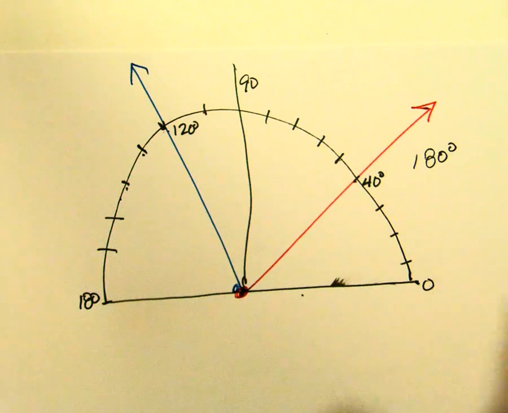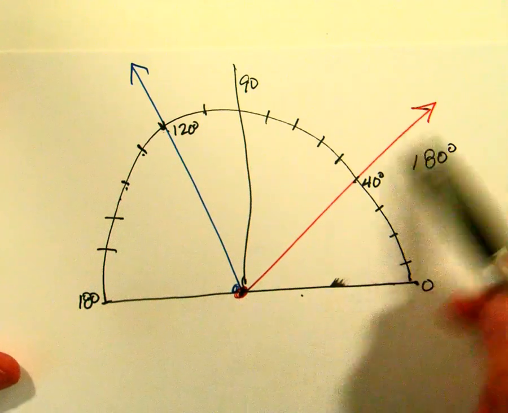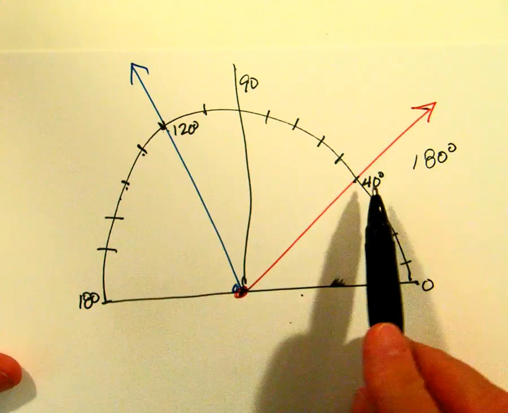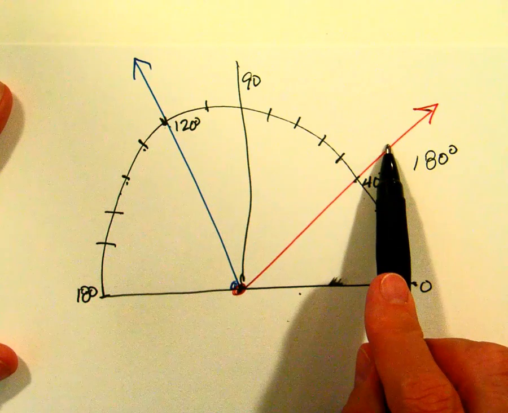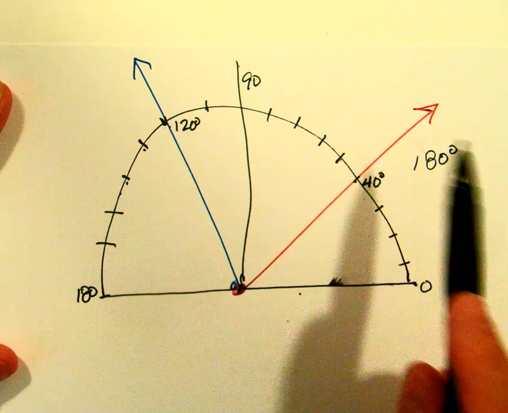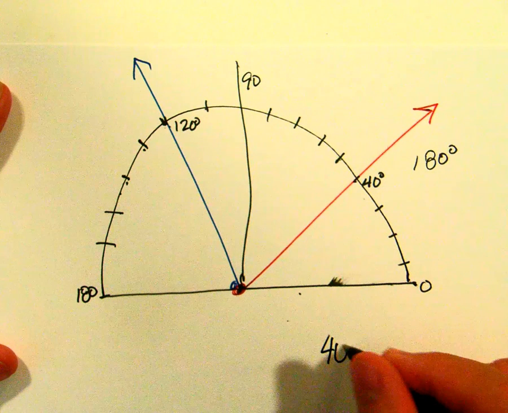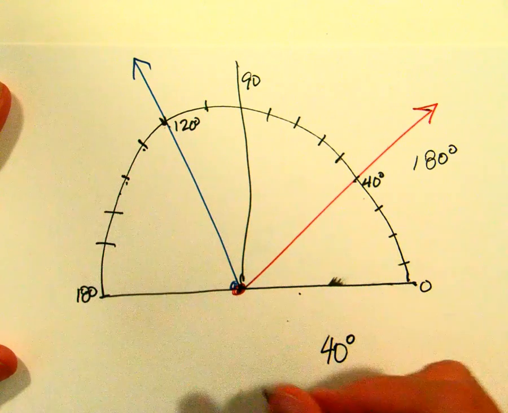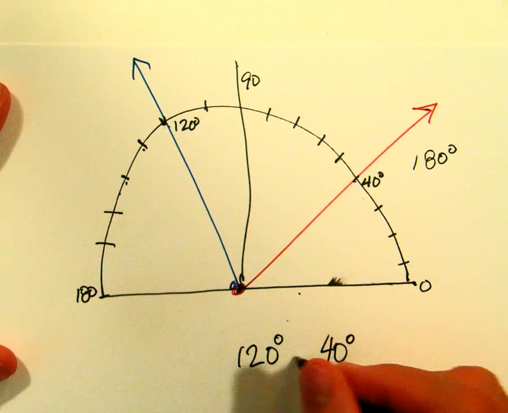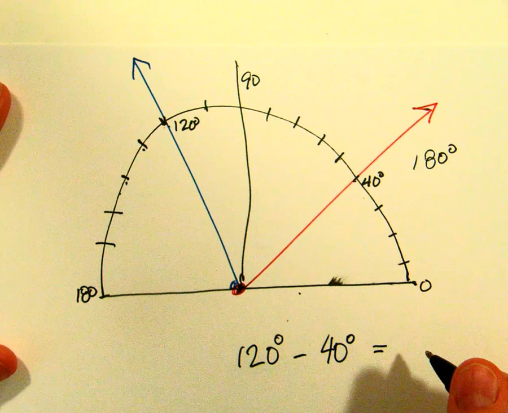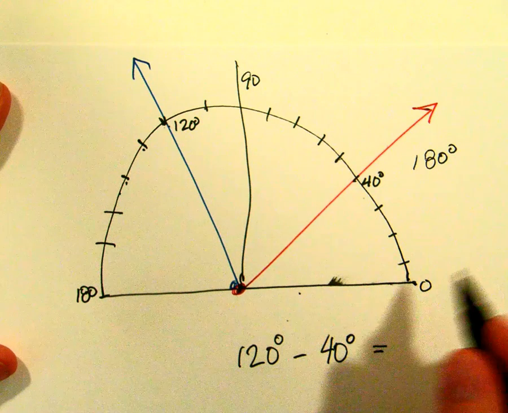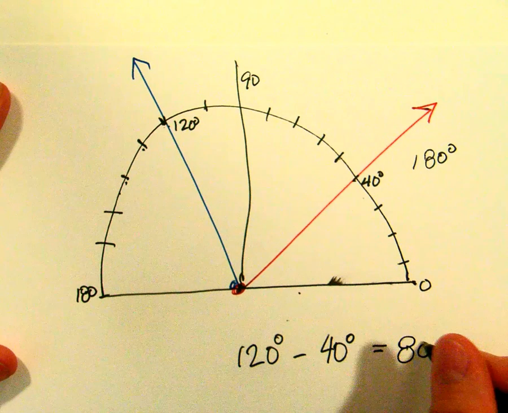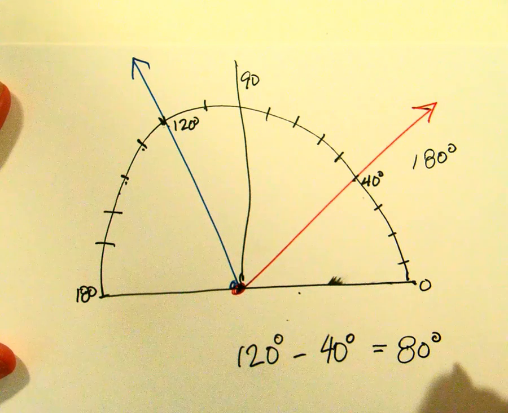Now, how will I use that to measure it? Okay, here's my angle I want to measure. I can see that the red ray from the angle is at 40 degrees. The blue one is at 120 degrees. So now, guess what? I can use a protractor to find out that my angle is 80 degrees. Isn't that clever? Oh, who'd have thought about it?